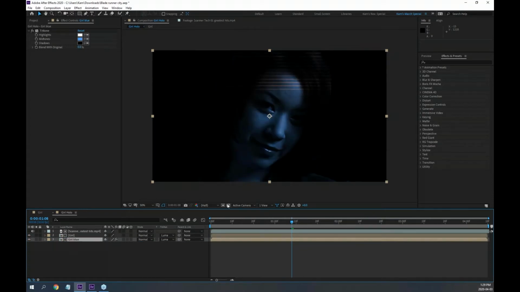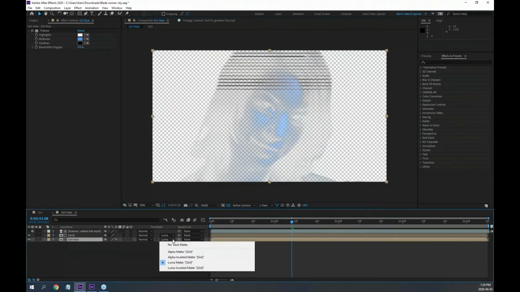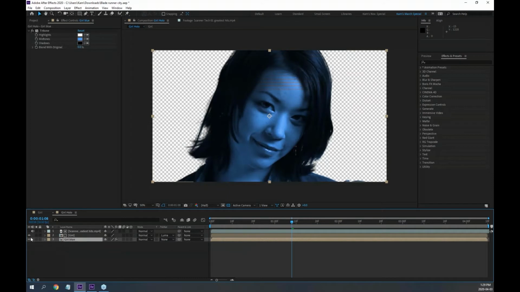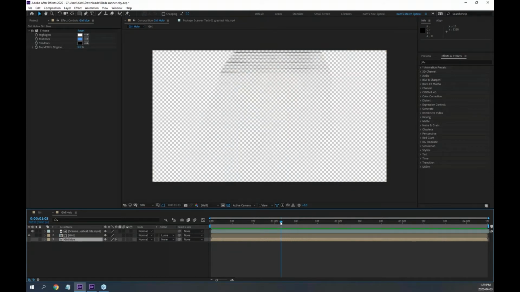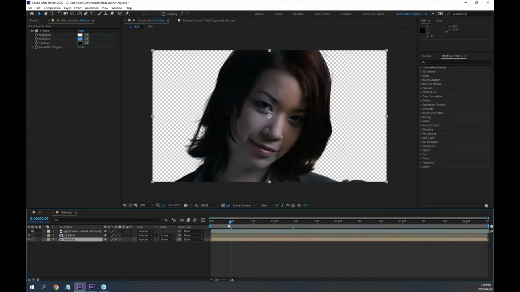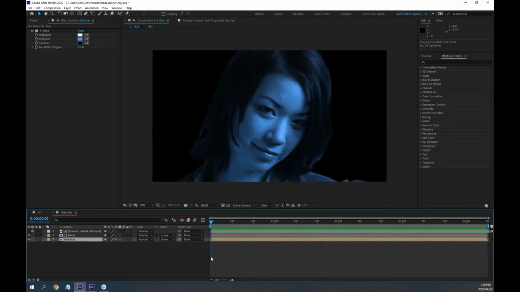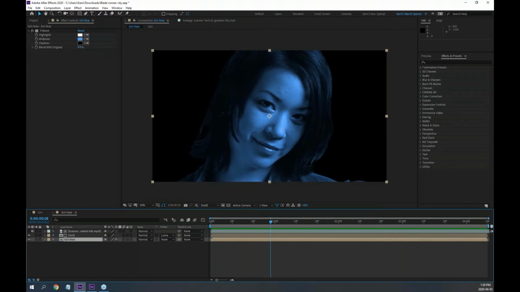Now what happened is, remember, the other layer was transparent. I will change the luma to normal. And if you look, that holographic image will show up on top of the blue version of it. So the blue version is underneath. When I play them together, it creates something that looks like this. It looks like an image that has a problem with the holographic settings.